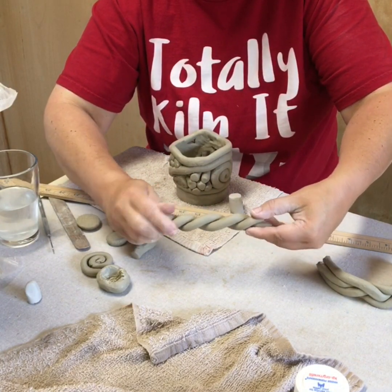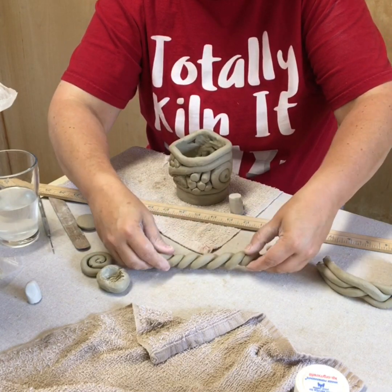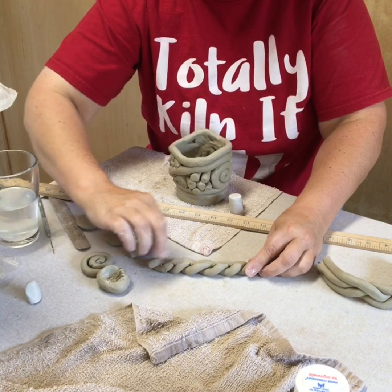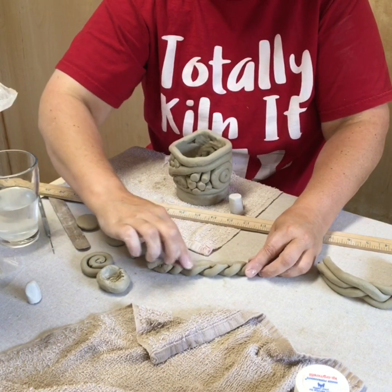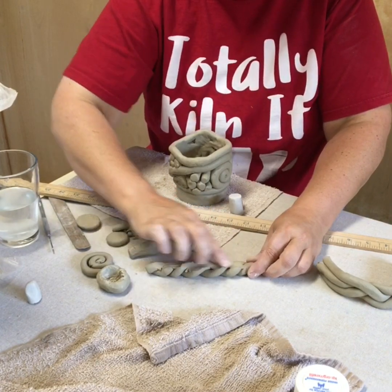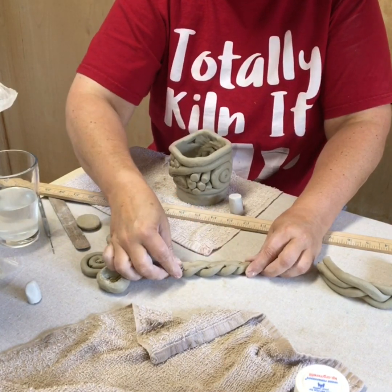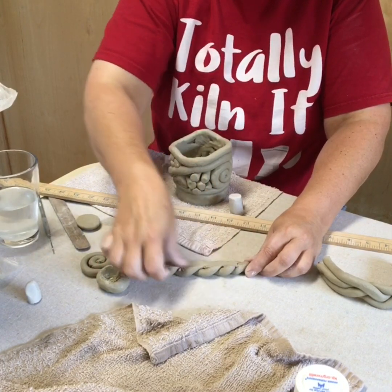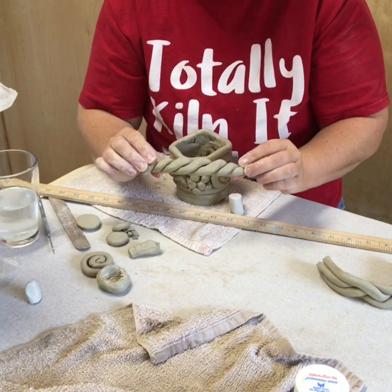You're going to do the exact same thing as the braid, where you're going to connect the back of it above, below, and next to. If it's touching a piece of clay, above, below, or next to it, it should join. So let's see how this looks now that I kind of flattened it out. How's that? Not too bad.